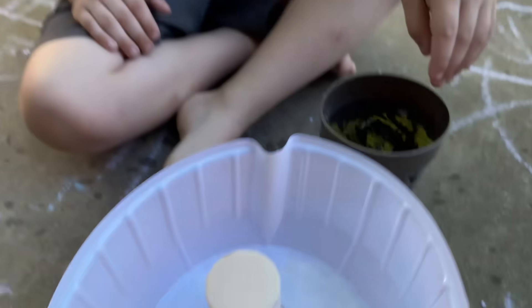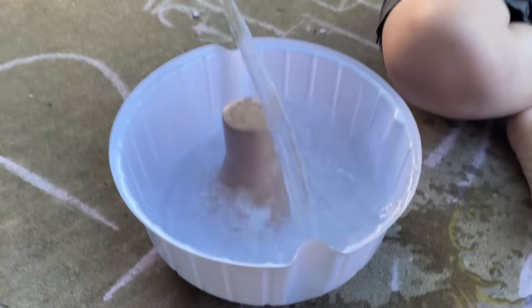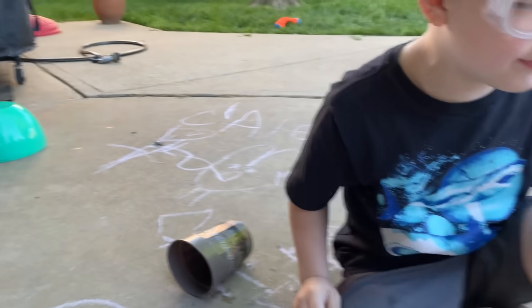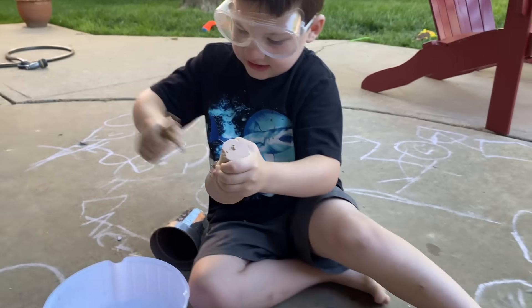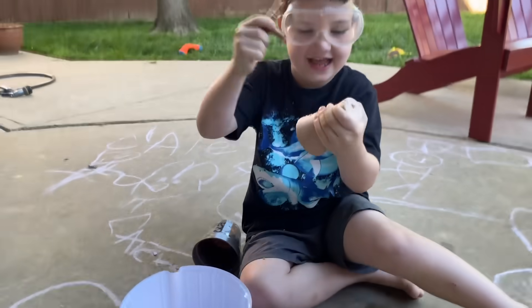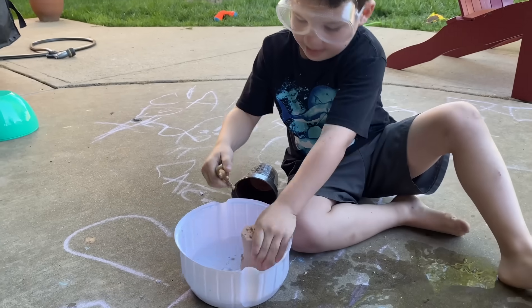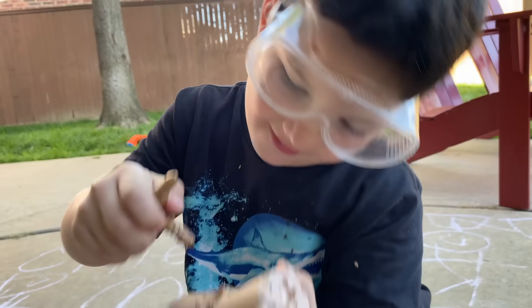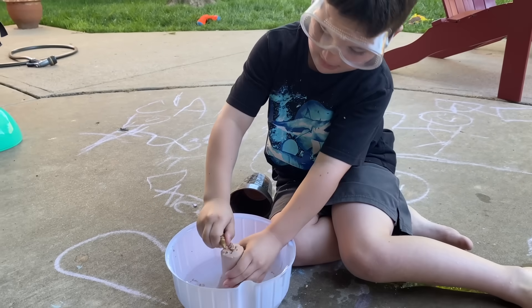So we're going to do the hidden beaker. We're going to put it in this one and then we're going to pour the water on top of it. Let's see what happens — I think it's going to dissolve. We've got to break it — use our tool. Here's our tool, and this is to find the hidden gems. Is it breaking open? Yes. Do it over your thing so that — yeah, there you go. Good job. You've got a shovel on there. Put it in the water and get it nice and soft and it'll be easy to break open.